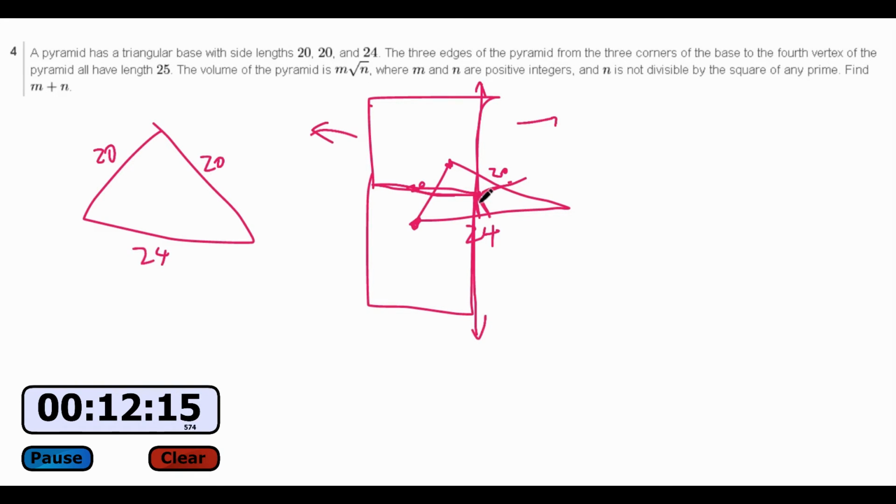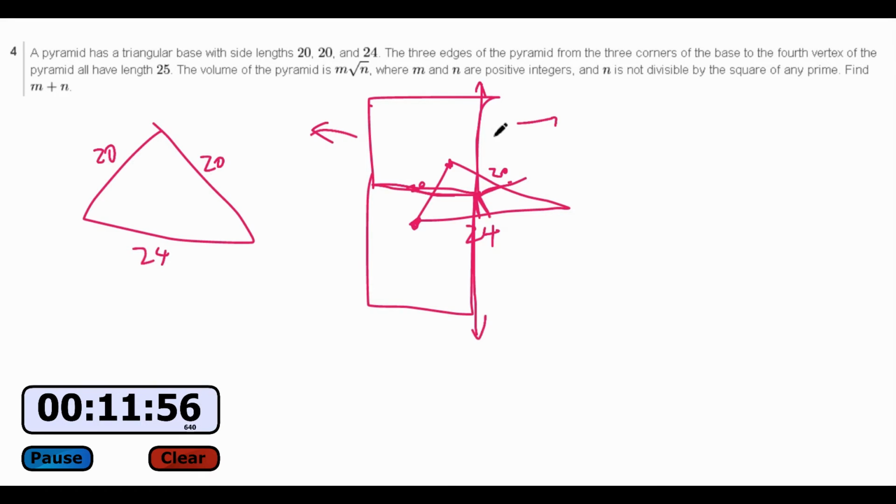And what is this point here? Well, it's simply the circumcenter, because the circumcenter is equidistant from all 3 points of this triangle. So now we know that the locus of all points that are equidistant from 3 vertices of the triangle is simply the line perpendicular to the plane that the triangle resides in that passes through the circumcenter.